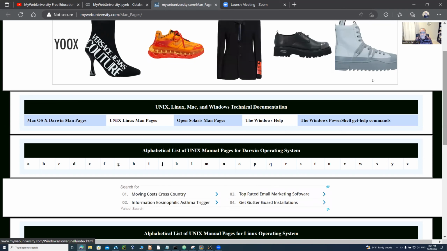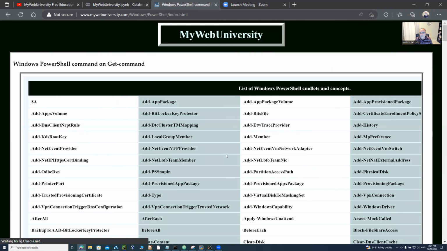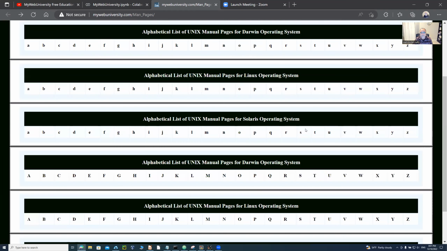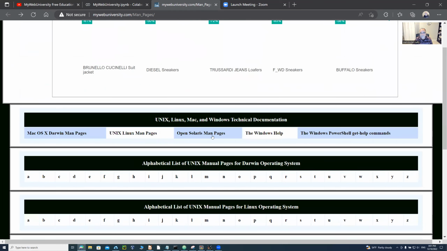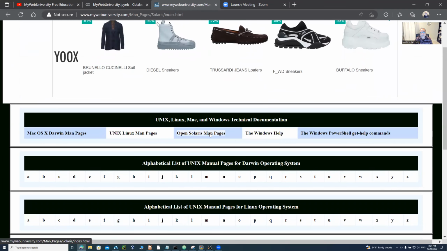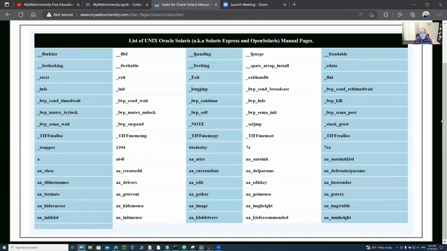You could go on each one of them to look at them and learn from them. This is all available online for you. On top of it, these are all alphabetical, so you can search for them. If you want just Solaris, for example, there are about 13,000 technical documents.